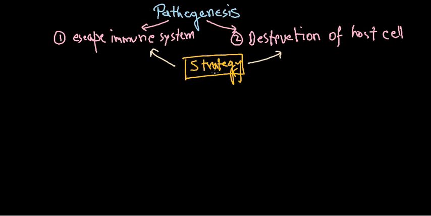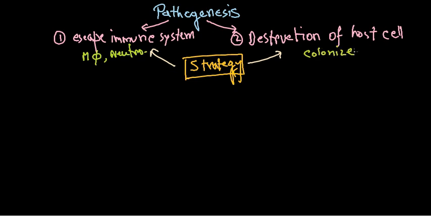Normally, there are immune system cells like macrophages, which are phagocytic cells, and also neutrophils. They can find bacteria, engulf them, and kill them. Listeria needs to escape these cells, destroy the host cell, and colonize.